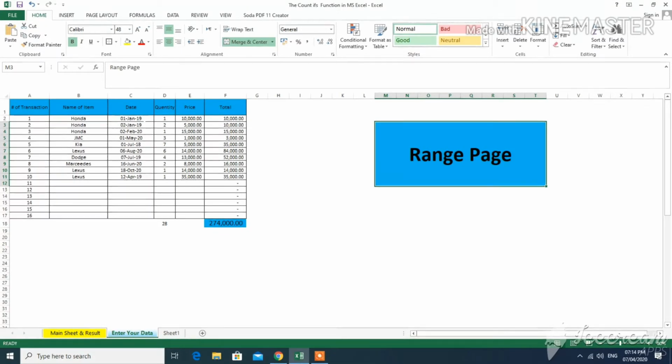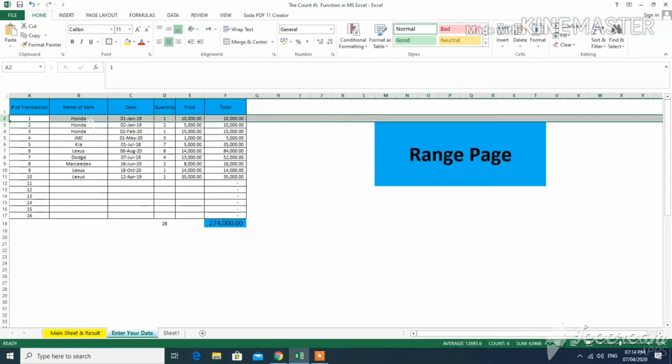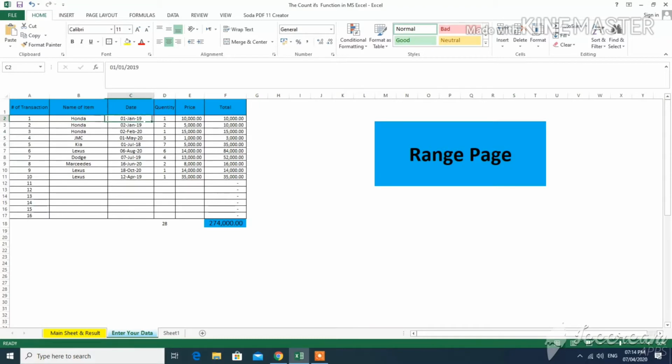I sold Honda cars. On 1st of January 2019, I sold one car only. On 2nd of January 2019, I sold two Honda cars. For example, on 1st July 2018, I sold 7 cars of Kia.